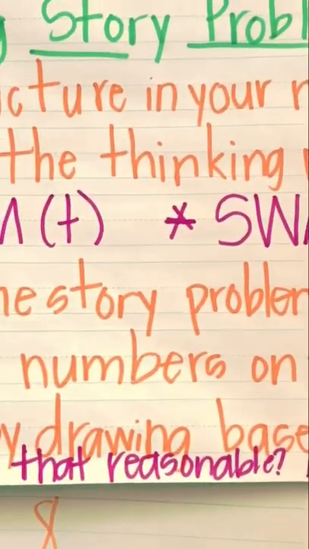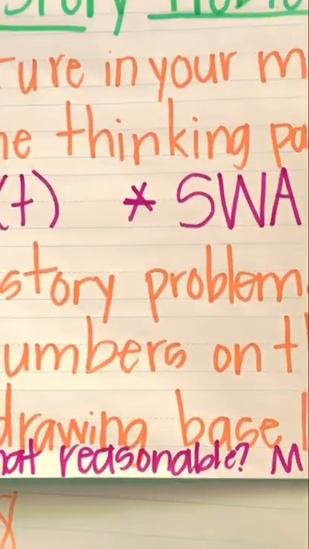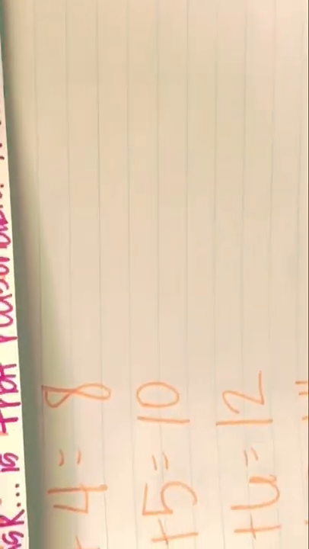And then we solve by drawing a base 10 model. One of our second grade standards is to be able to solve story problems with a variety of strategies. Since we have spent so much time on place value and knowing how to draw those numbers using base 10 models, that's the strategy we are using to solve. As we learn new strategies, they'll use those strategies to show understanding, and students will have the choice of which strategy they use to solve.